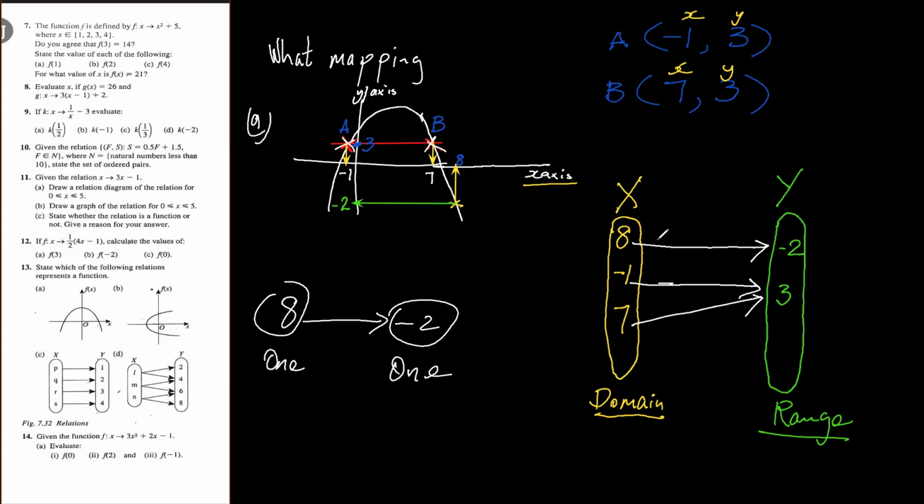The first one was a 1 to 1. And this one is a what? What kind of mapping is this? Anybody? The one to many. Yeah, two numbers going to one number. What kind of mapping is it? Many to one?